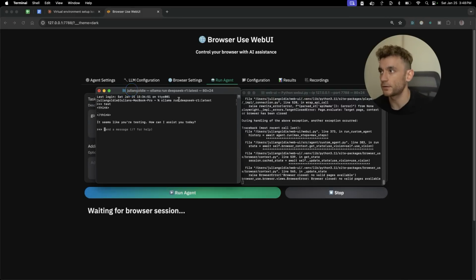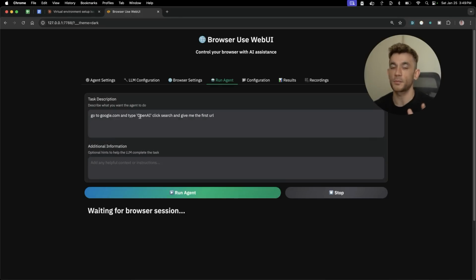Now, if we go down to our terminal, we've got two different windows open. As you can see, we have WebUI set up running locally here. And then we have DeepSeek R1, the latest version of DeepSeek, the reasoning model that's basically like an O1 competitor, but free, inside this terminal right here. So you can see I've tested it. It's running the command right there, and you can see this is running.